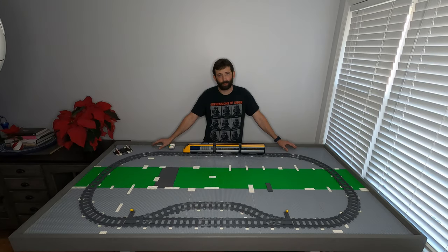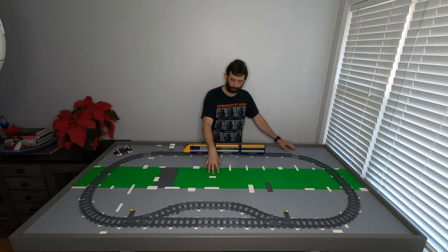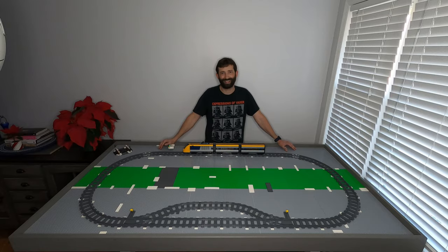Today we're going to take a look at this Lego train table and how I put it together. This is really only the first phase because I wanted to get the top and the edges done, get the base plates on here, get them all connected, and get the track laid out and tested. Let's take a look.